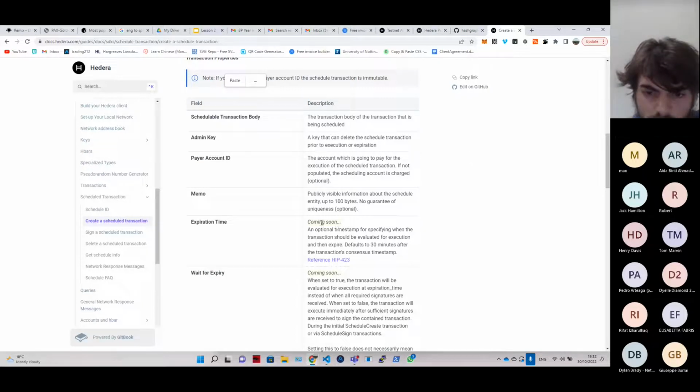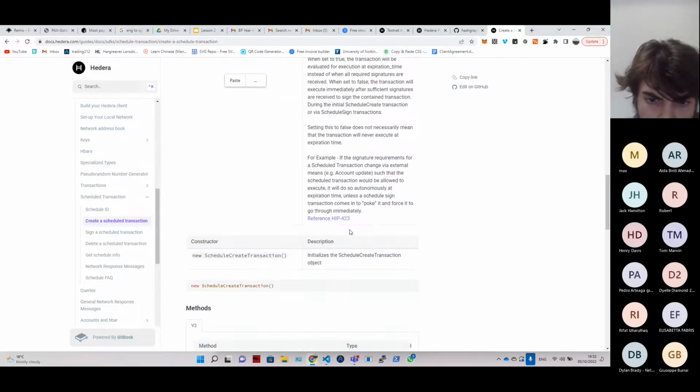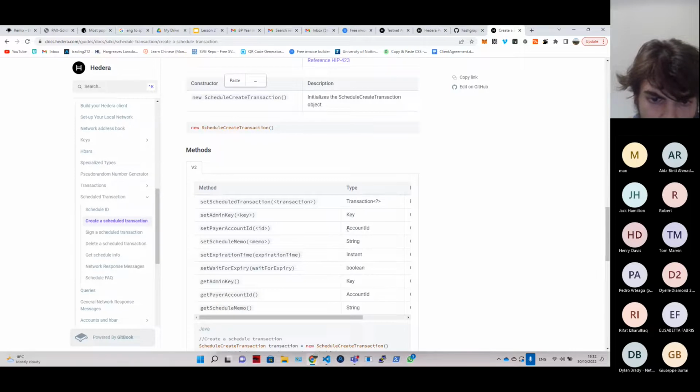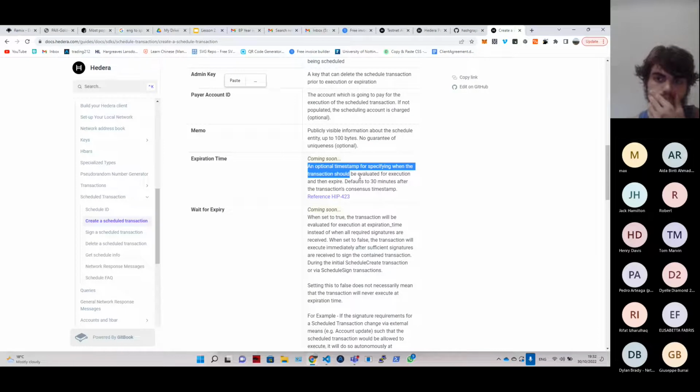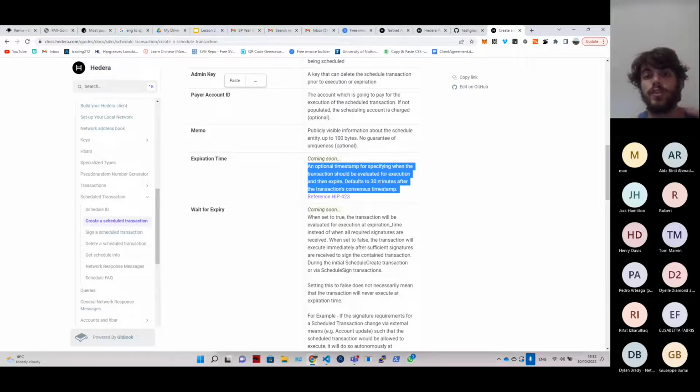But yeah, this has got a coming soon flag next to it. This expiration defaults to 30 minutes. Basically, let's say you've got an account which has a multi-key threshold, and you require 5 signatures in order to sign for that transaction.